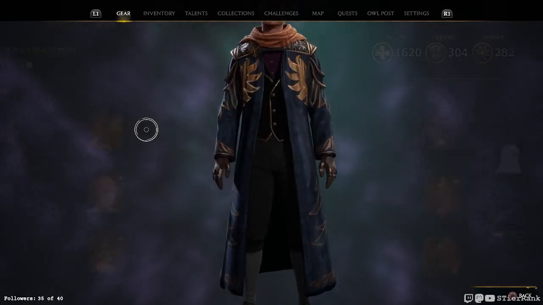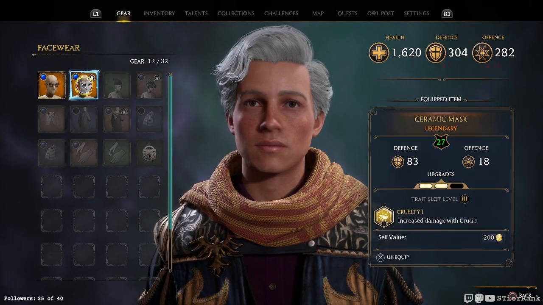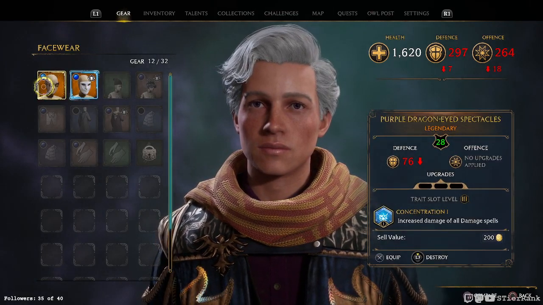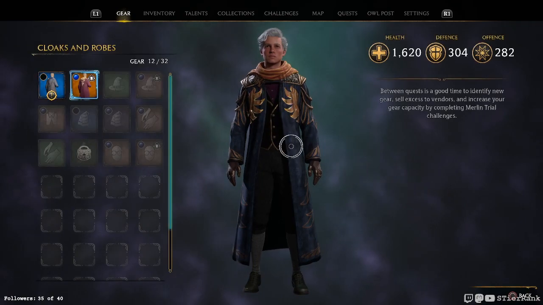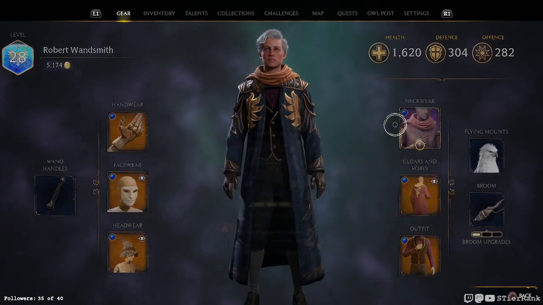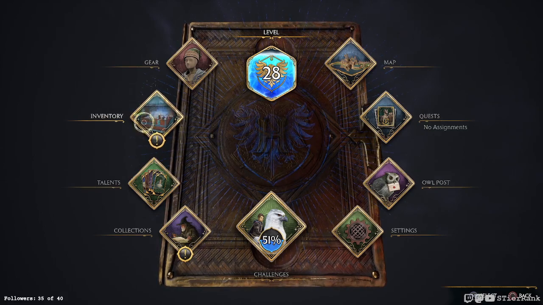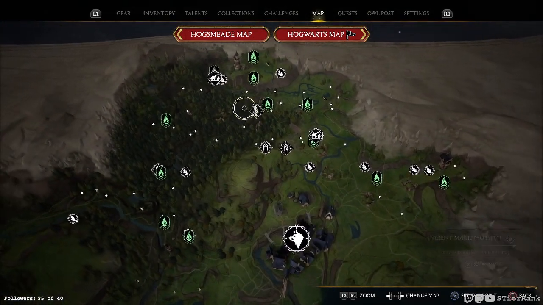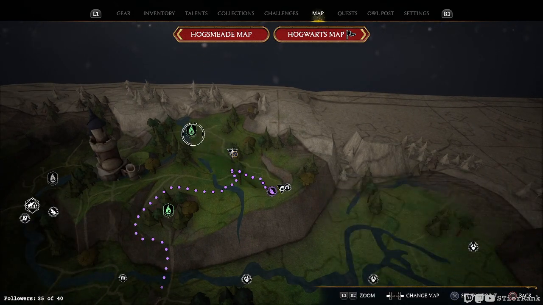Let's see about our gear. I don't think anything's going to be an upgrade, but we'll double check. Yep, doesn't look like that one will be. Nope. Surprised that I still have an extraordinary and not a legendary to replace that one yet. Okay. Let's look on the world map for a bit. And kind of let's see about maybe clearing out some of the stuff up over here. We'll start with the Merlin trial. Maybe we'll do that treasure cave and a few other things as well.